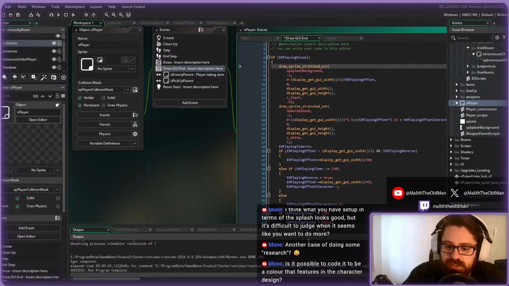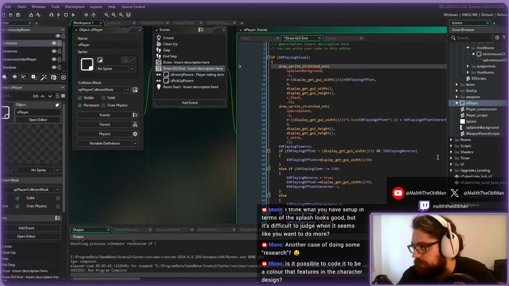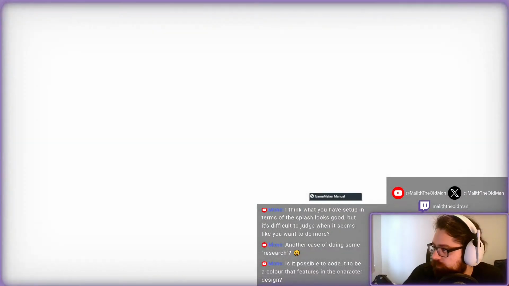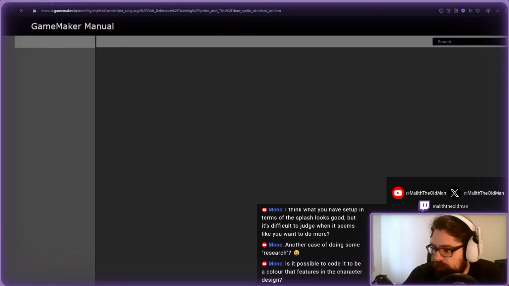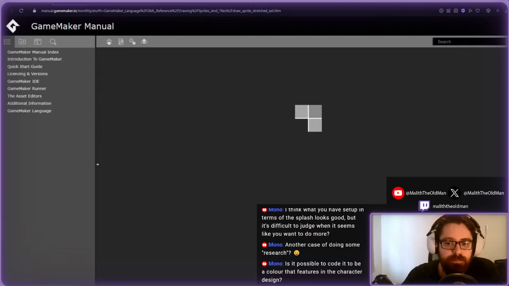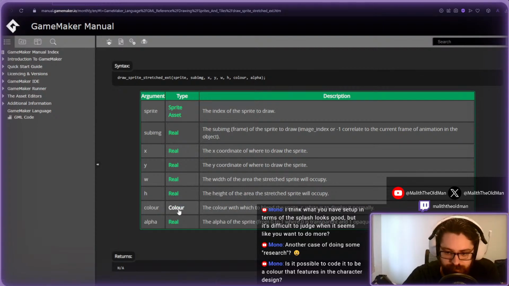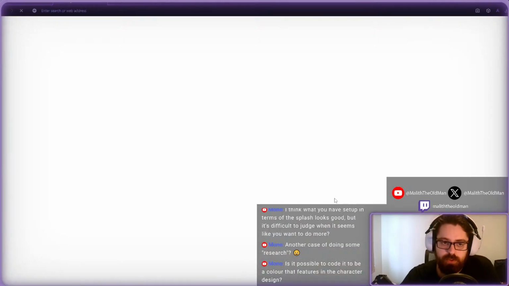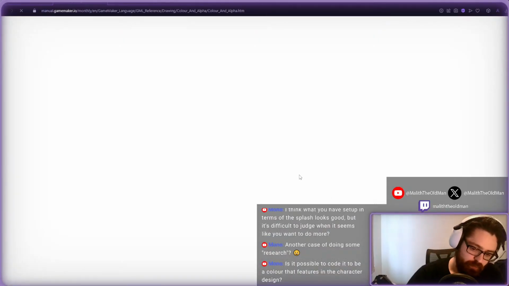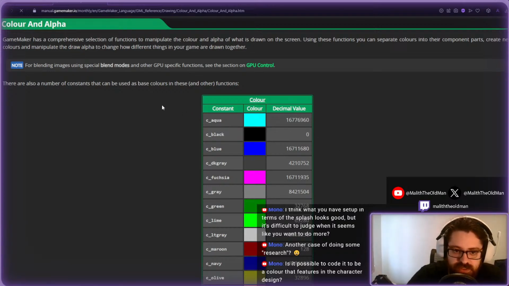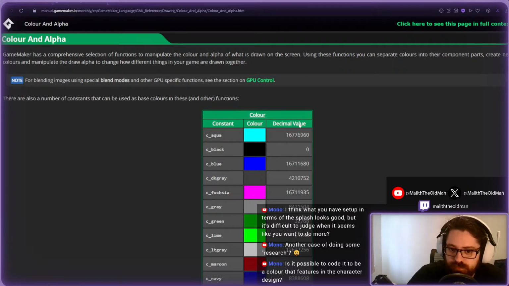When these take in a color input, if I press F1, I'll pull this up. I should be able to show from here. Color. So if we go here, you can see these are constants that hide a decimal value.